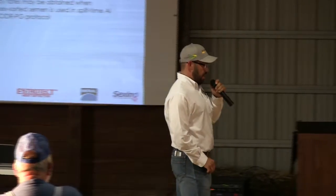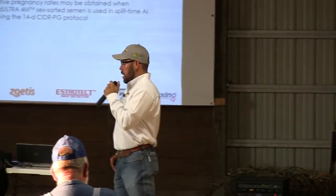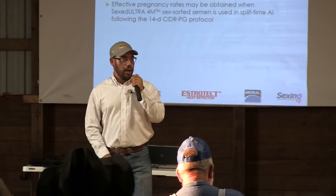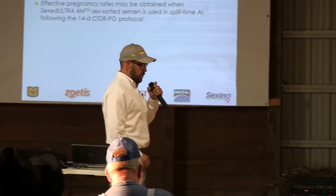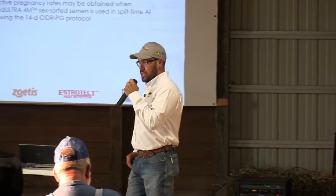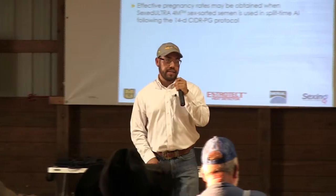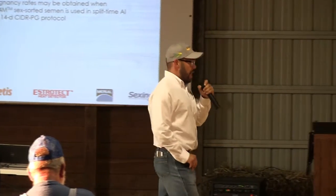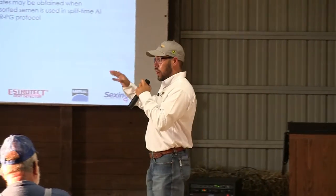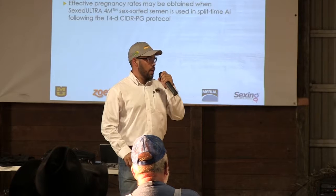So to work that math now, if we give a cow an acre and that gets us 30 days of grazing, if you use the animal unit equivalent system, a cow is going to need about 780 pounds of forage a month. That 780 pounds of forage, if you divide $15 an acre, which is the maximum rental price, by that 780, you come up with 1.9 cents per pound, or about $38 a ton. Okay, so that is the relative cost of the feed that you would get from an acre of corn stalks.